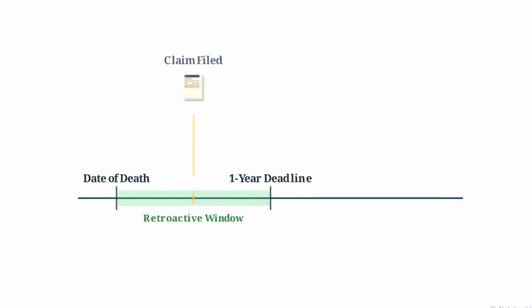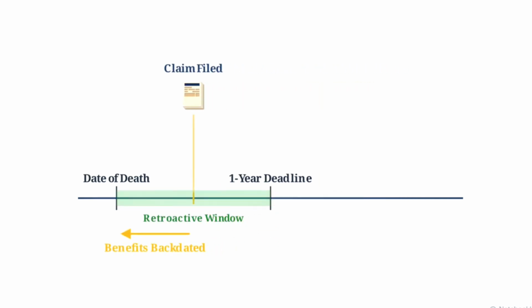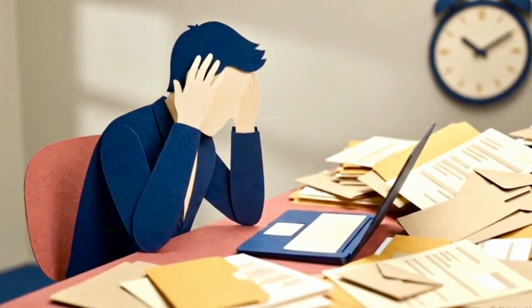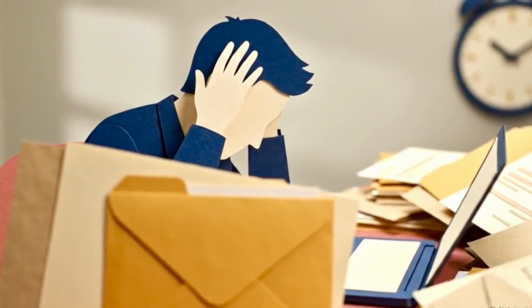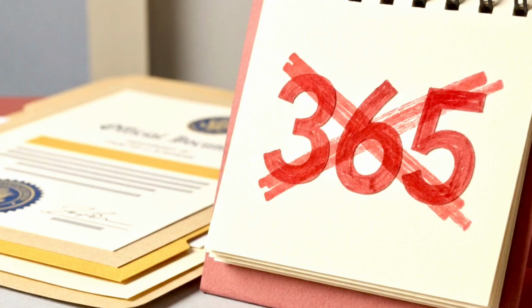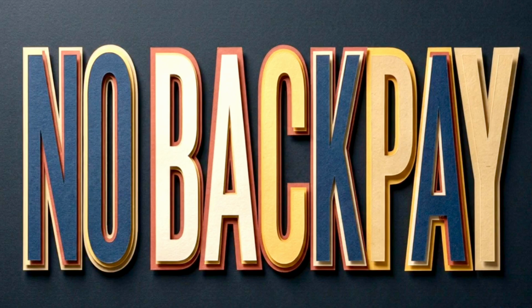This timeline illustrates a strict deadline for retroactive payments. You have exactly 1 year from the veteran's date of death to submit your application. Filing within that first year allows the VA to backdate payments to the month following the veteran's passing. If you are struggling to gather all your documents and the 1-year mark is approaching, you can submit an intent to file with the VA. This freezes your timeline and preserves your effective date while you finish your paperwork. Time is money here. If you miss that 1-year window, the VA will only calculate benefits from the date they receive your application, meaning you permanently forfeit any retroactive compensation.